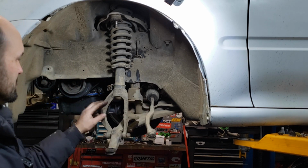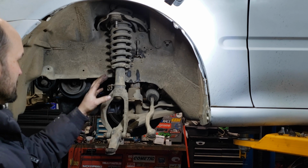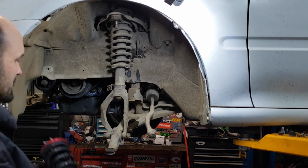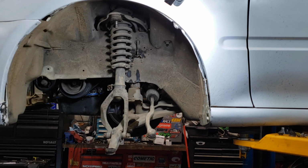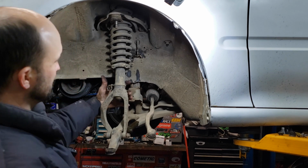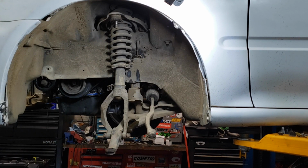You can use the forks off of the Integra on the bottom. So actually, this whole complete section here is coming off, and these that came off of an Integra are going on. To begin with taking the coilover off, there's a 14 millimeter nut here on the back. It's just easy if you go ahead and take that off.